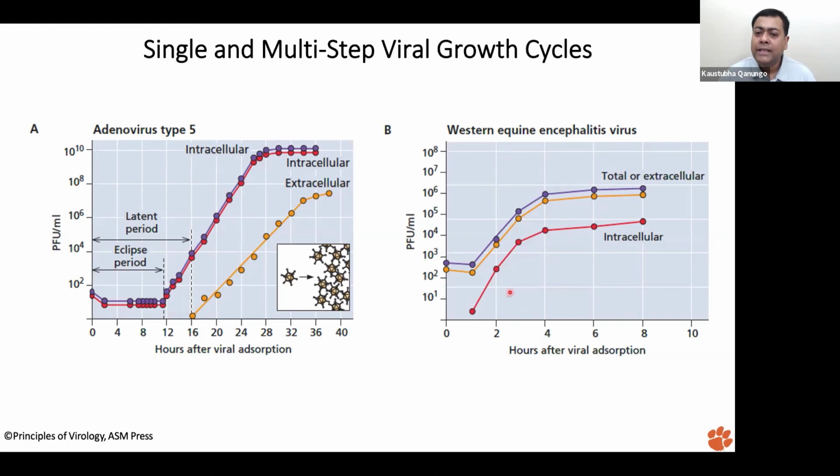So that's the reason that what you are seeing, that after initial infection, the intracellular virus is actually rising and then kind of plateauing. And then the extracellular virus, you don't see anything initially. So this is your eclipse period right here. On the other hand, this is your late eclipse or the latent period. You don't see anything. On the other hand, extracellular virus after that also is coming out gradually and plateauing over a period of time.